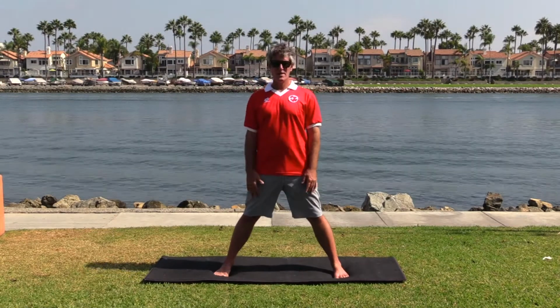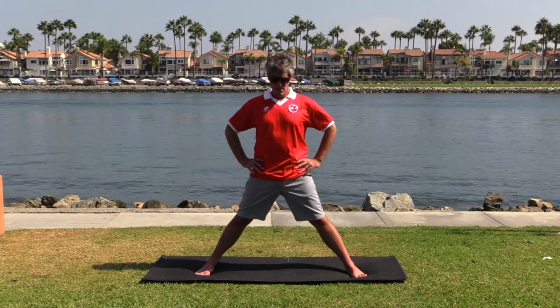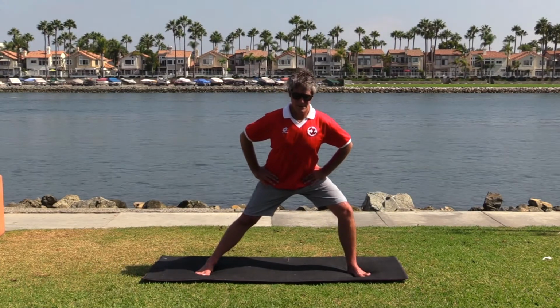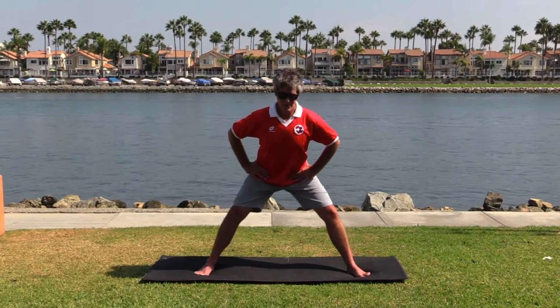Okay. Let's come back to standing. Neutral, but kind of wide. Maybe a little wider. Poquito más. Okay. Hold the hands at the hips. Similar to the last exercise, but totally different. You're going to bias slightly toward forward flexion from the hip hinge. And we're going to bend one leg slightly. Keep one leg straight. That's it. And then switch.